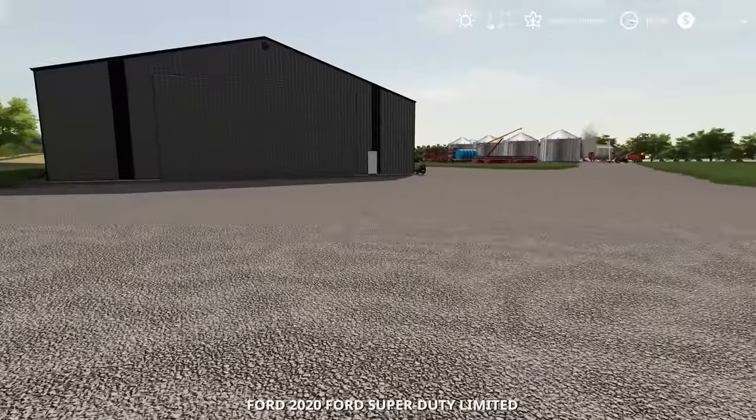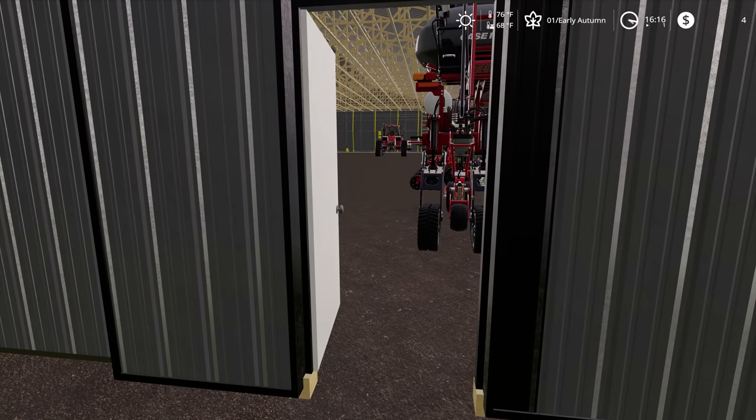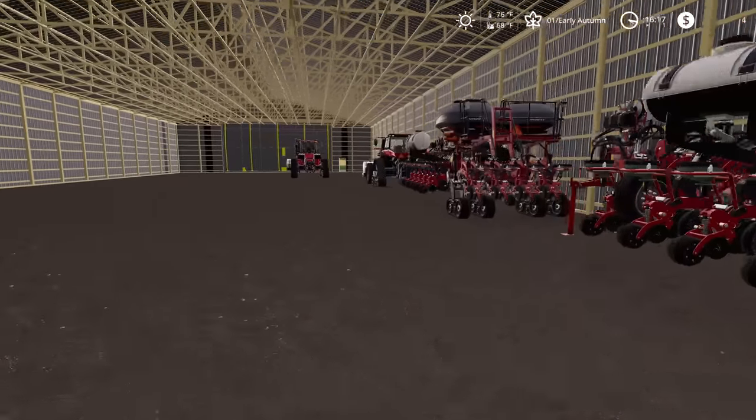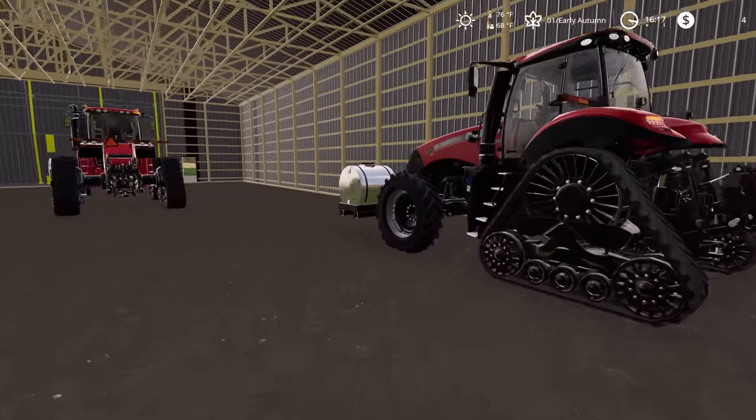And so with him heading back out here to keep these combines unloaded, let's jump back over to the farm and see what other tractors we've got to run this trailer. Last time I used that utility tractor to run the bales up to the yard, but I'm kind of wondering if we could grab this other Magnum in here.